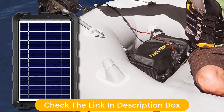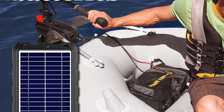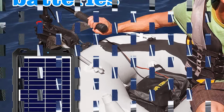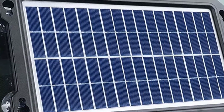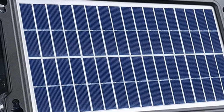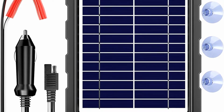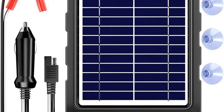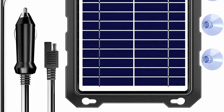Powaxy's 12-volt solar battery charger is a great option if you want a sturdy and well-built option for outdoors usage. Although, this 12-volt solar battery charger focuses primarily on its build quality and not performance, as you only get a maximum power output of up to 7.5 watts from it. Because of its bumper frame and sturdy construction, it does have slightly bulky dimensions of 14.5 inch x 9 inch.